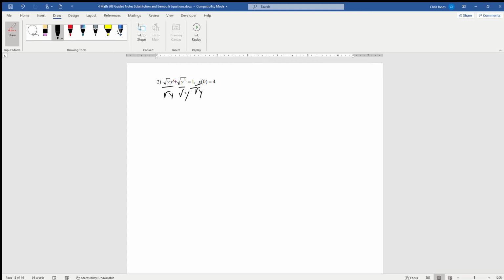And when we do that, obviously, the first term is y prime. The second term, y cubed over y, becomes square root of y squared. Square root of y squared is just y, so that makes it really nice. And then finally, on the right-hand side, this just becomes y to the minus 1/2 power, because we have 1 over root y. So clearly this is a Bernoulli equation, because we have this nonlinear term, this y to the minus 1/2. And so let's let v be equal to, and we know that's Bernoulli with n equals minus 1/2.